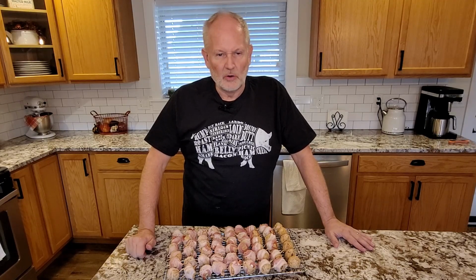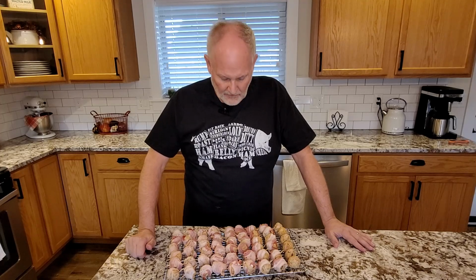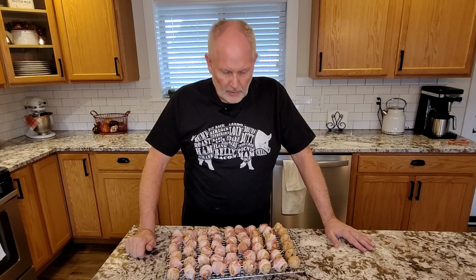I'm going to put them on the smoker after I add a little bit of rub to it. I think I'm going to add some of the Meat Church Honey Hog. That's kind of a nice sweet flavor to it, and I think it'll be a nice little addition. We'll see how long it takes to cook up that bacon. Probably put them on the smoker about 350 degrees, which is a good temperature for bacon, and see what we come up with. So here we go.